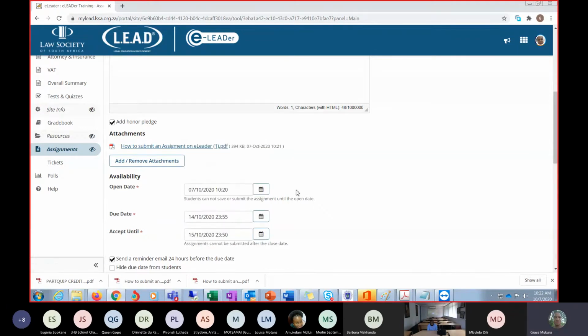Usually for the courses that we are doing, and it's easy for me, I always say accept until the following day. For example, if a person is trying to submit at 10 minutes to midnight and you close it at 12 midnight, he doesn't have an opportunity to submit. So usually I say it's due today at 12 midnight, but I allow submissions until 8 o'clock in the morning.